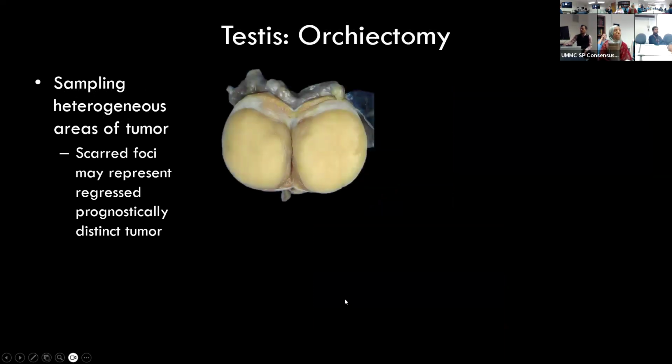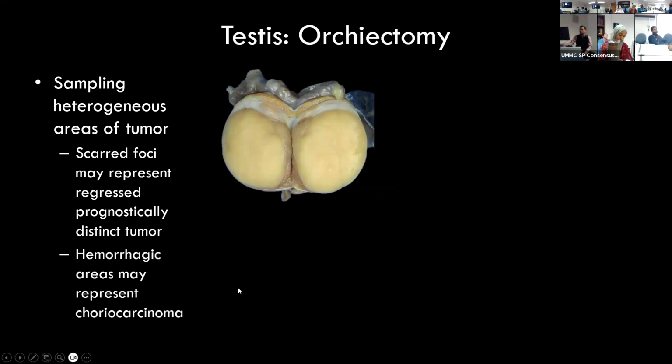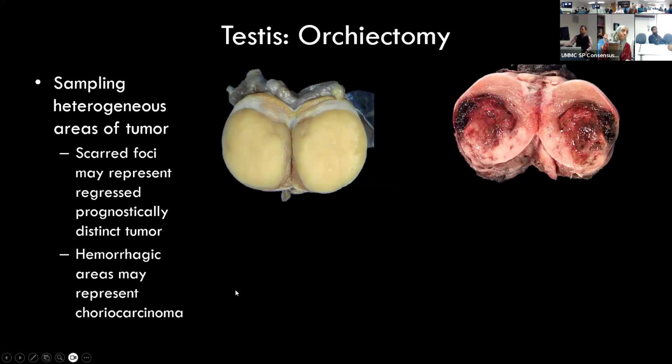And finally, you want to make sure you sample all the heterogeneous areas in the tumor, because sometimes you get scarred areas, and those scarred areas may contain different germ cell tumor components, which would change the way the patient is treated. The most important here is choriocarcinoma, where the presence of hemorrhage can help you.